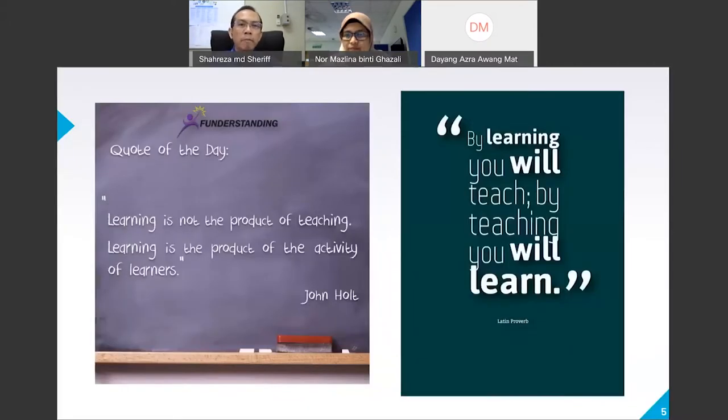Okay, just to recap about the tools that we are using, as I've told all of you, participants whom I respect the most, these are just tools. In terms of the technical aspects, there are a lot of references, even on YouTube, that explain how to operate the tools. But before we go further to see how to work with the tools, I would like to highlight again the fundamental aspects. These are just tools, but the most important thing, apart from having good knowledge and skill in using the tools, is that we must also have a very good understanding of teaching and learning.